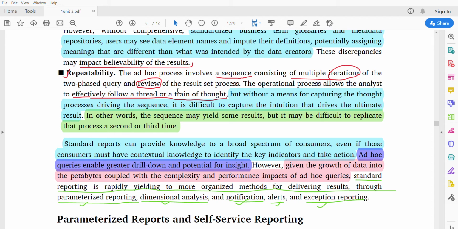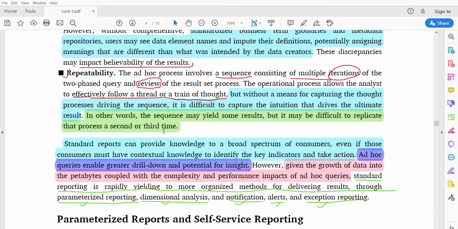This effectively follows a thread or a train of thought, but without a means for capturing the thought process driving the sequence, it is difficult to capture the intuition that drives the ultimate result. The sequence may yield some results, but it may be difficult to replicate. It means copying the process a second or third time; we may not copy the same process.